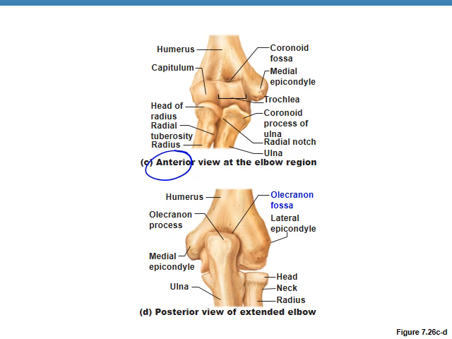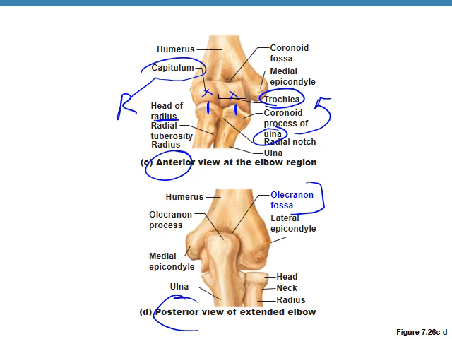Here's an anterior view again. So we can see the capitulum, which is here, and we can see the trochlea, which is here, and we can see that they articulate with the radius. So the radius is on the capitulum side, and the ulna is on the trochlea side. With the posterior view, we can see the olecranon fossa. So it is the shallow basin, and that this process is going to fit into, the olecranon process. This is actually on the ulna. So basically, this is the basin that the ulna is going to fit into.